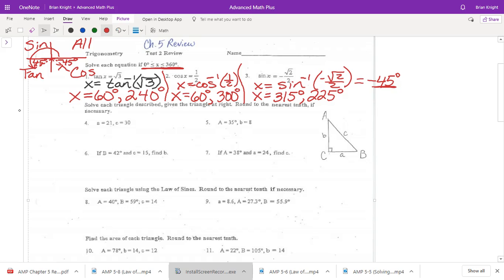On the last test, they gave you angles and you had to find the reference angle, right? They're basically giving you the reference angle and you have to find the big angle. Now, remember, the reference angle is always between 0 and 90. And again, I know it says negative 45, but that's just telling you which way to turn. That means we're going clockwise 45 degrees. There's actually two extras that I want to go over with you.